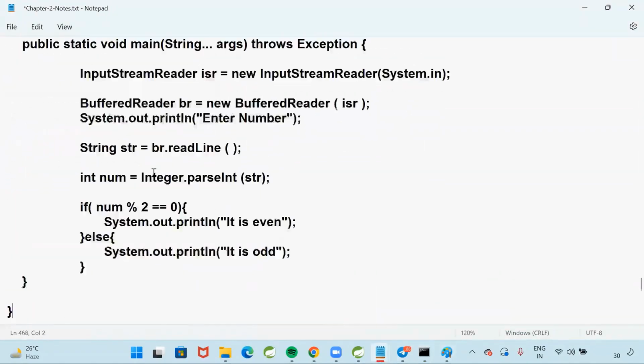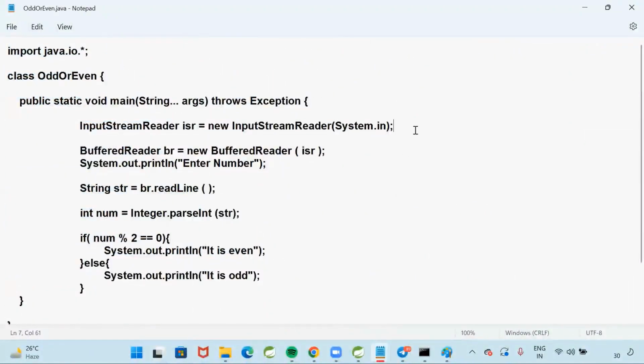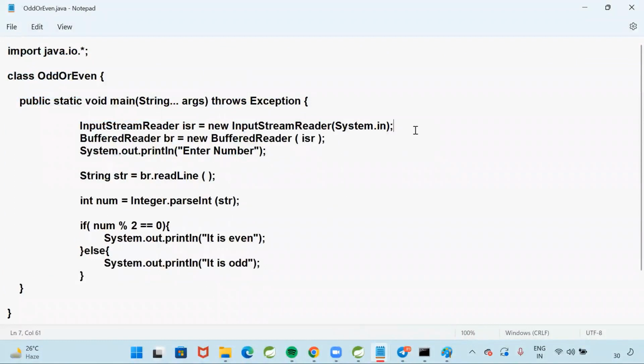Anybody not able to understand this code? Anybody not able to understand this code? Read that.